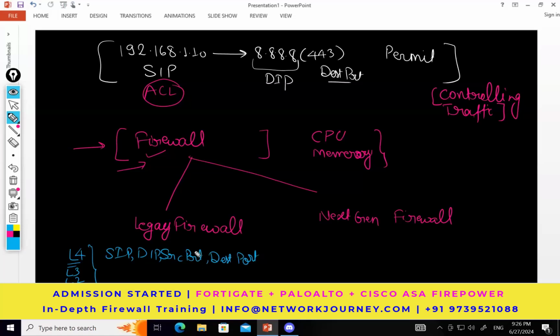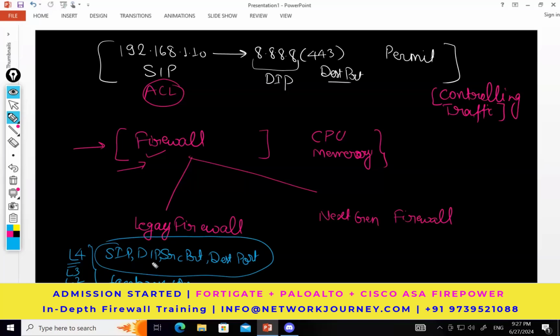For example, you want to block or permit facebook.com, right? Let's suppose you want to block facebook.com in your organization. Can you block this using these fields? No, you cannot. I will not say you cannot, but it's really tough.